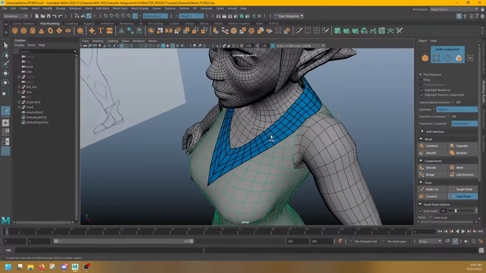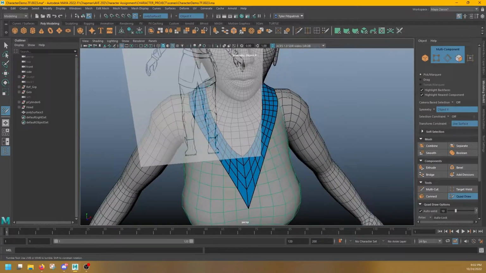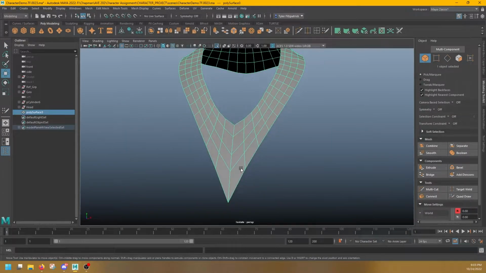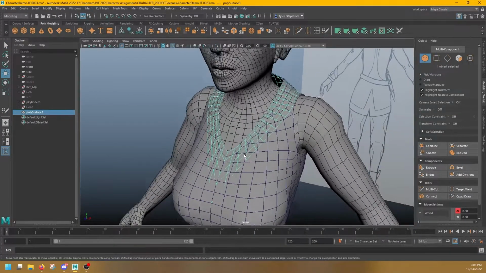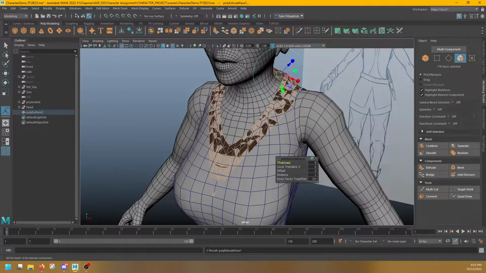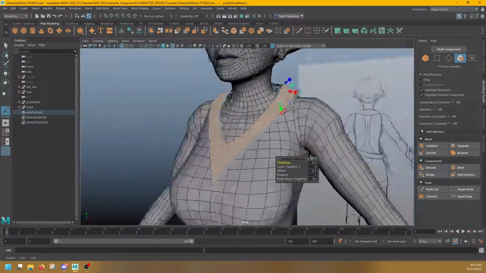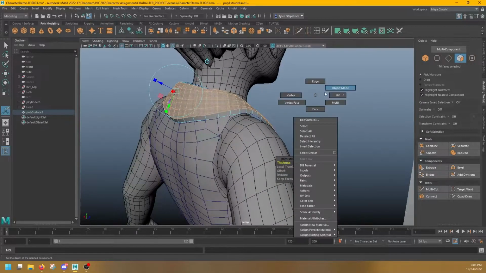And then I start adding edge loops to the middle while still in quad draw, so they follow the shape of my shaped collar. So now with my new collar shape, I can go ahead and extrude these out. And now I've got a collar shape that is distinct from the rest of the shirt.